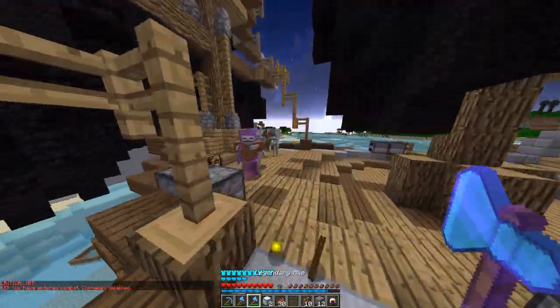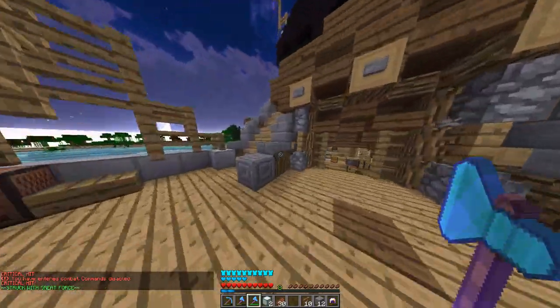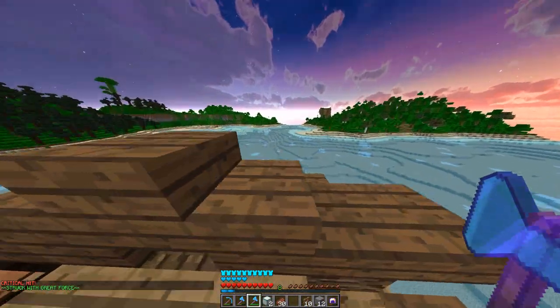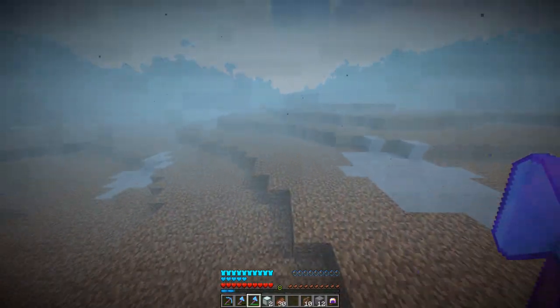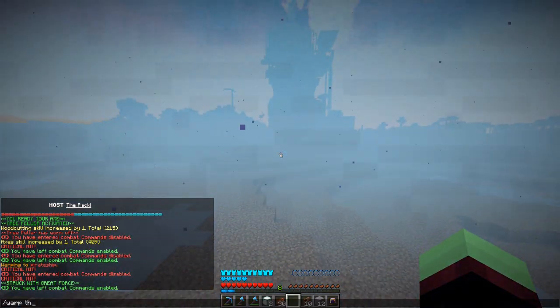What's up, bro? Alright, has this one been raided? I think this one's been raided already. This one has definitely, without a doubt, been raided. So let's go ahead and get out of here. Try and get out of combat really fast. And then I think we'll go to Warp the Tower. I don't think the tower has been raided. I raided yesterday. Warp the Tower.